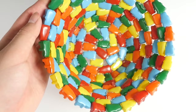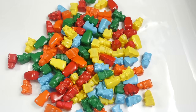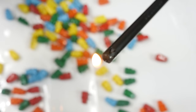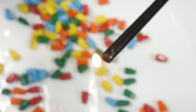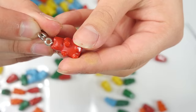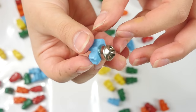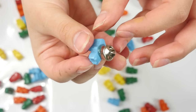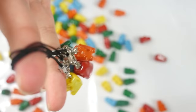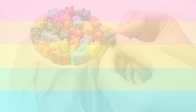That left me with about 130 extras, including a pile of rejects I had to throw away. With the rest of the extras, I made some keychains by heating up a needle and stabbing the bear in the head with it — hot needle in the head, cozy — then sticking an eye pin in the hole and attaching a little cell phone strap. I also made pins by just gluing a pin on the back. If you like this craft but want something more reasonable and quick, you can just make these instead of putting together the whole bowl. I hope you enjoyed this craft — have a good weekend, and I will see you guys on Monday!